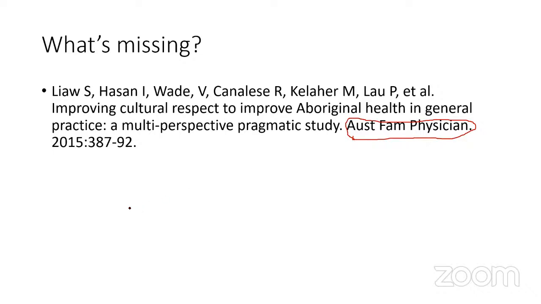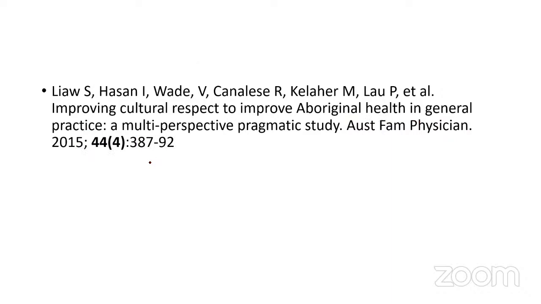So what is it? Something between over here. Yeah, so edition would be important in the context of a textbook. But here it's a journal article. So the journal is Australian Family Physician. So in a journal, one thing you need to include before you mention the page number is the volume. Okay, good. So 2015 would be followed by the volume, then the page number. Okay. So that's what is missing over here.